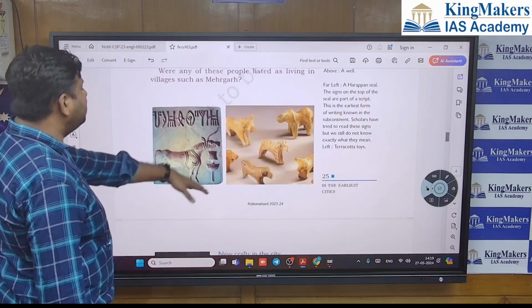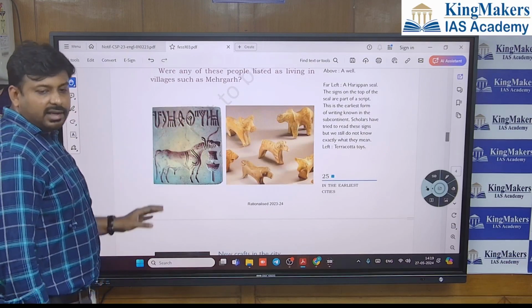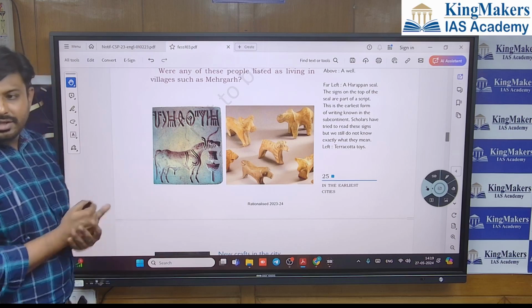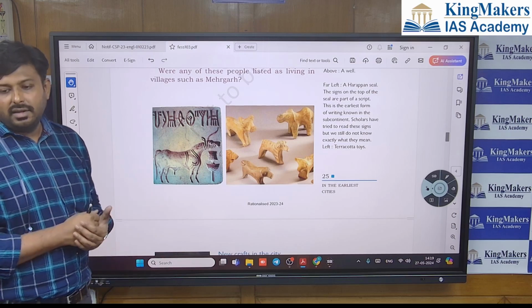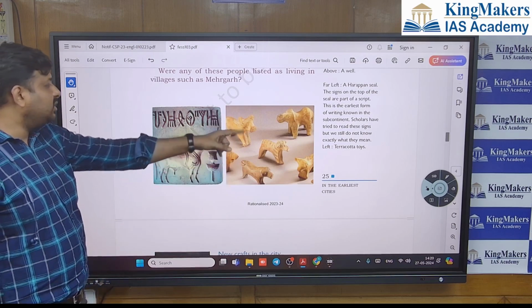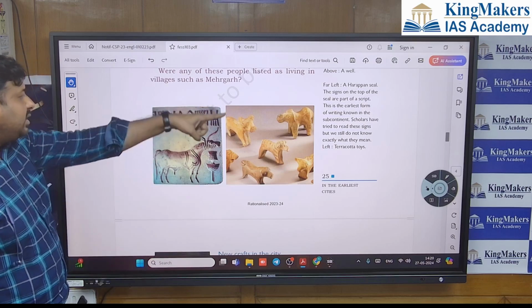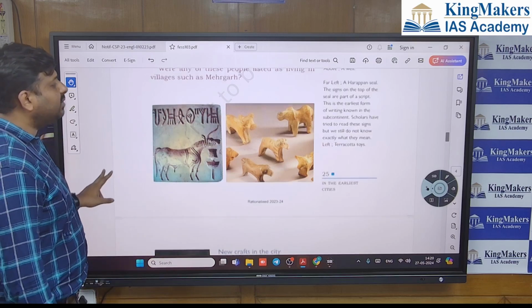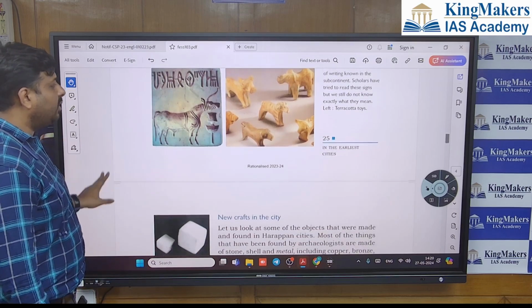So these are all some seals, Harappan seals. These seals are used to communicate. Meaning, you put the seal so that you know who is the owner and it reaches the right place and they will reciprocate. Okay, and these are all some toys which are made from terracotta. Harappan seal. Okay, they know earliest writing was there. Still don't know the exact word.